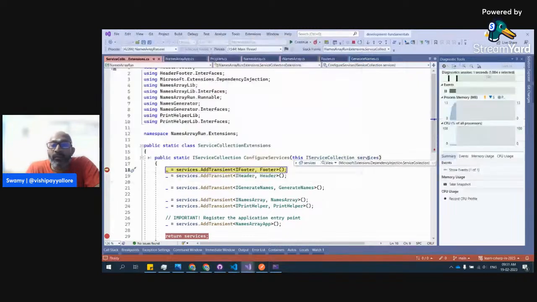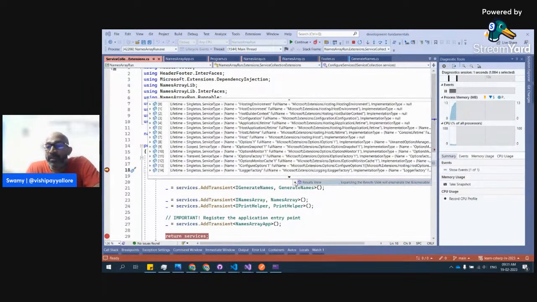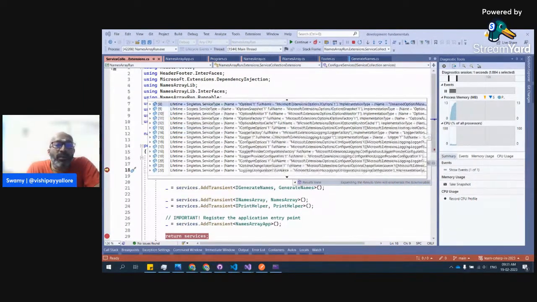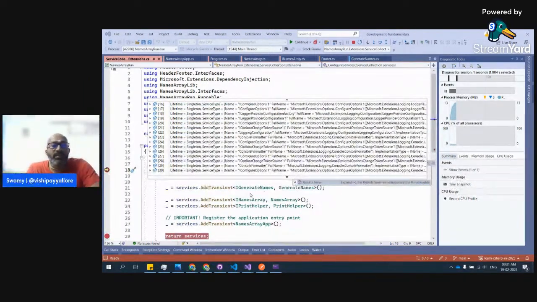Okay, now if you come and see the services, how many services are there in this? 42. If you expand this, you'll see all the things which are available as part of this service.